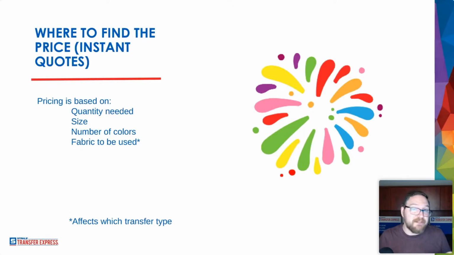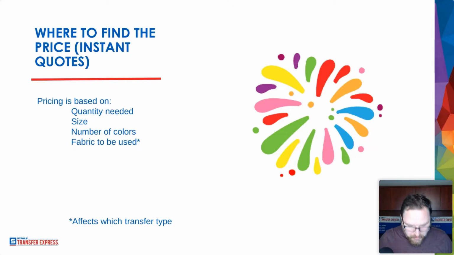What size you're printing at is really dependent for some of our transfers that are priced per square inch. Because then if your graphic is 11 by 11 inches or 10 inches by 10 inches, it's going to be $6. So that's kind of easy pricing. Some of it's priced by the size of the sheet. We have standard sheets and we have jumbo sheets, which are that 12.5 by 17.5 size. But I'll show you how you can see that. You don't have to memorize all this stuff like I do. And it's all at your fingertips almost at all times.